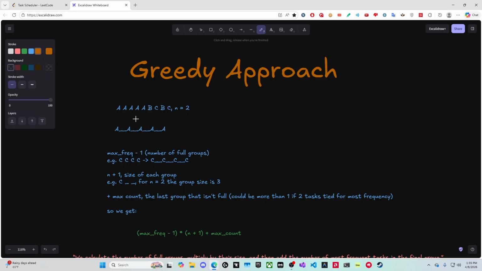Well, it's going to be kind of weird at that point because we have an A and then we have to wait if we're using it, because we have to use all these tasks up, right? So why would you handle the less frequent ones first? Because then when you handle these, you just have to do a bunch of waiting, and you can't do anything. Whereas if you use the most frequent ones first, you have an A here, and you have to do a bunch of waiting. But hey, you can use the other tasks like a B or a C here, right? That's why you want to use the most frequent task first.